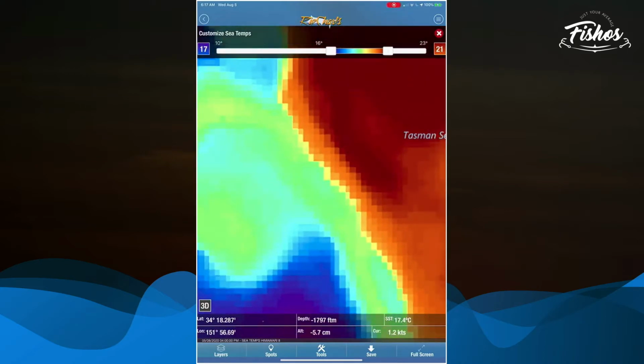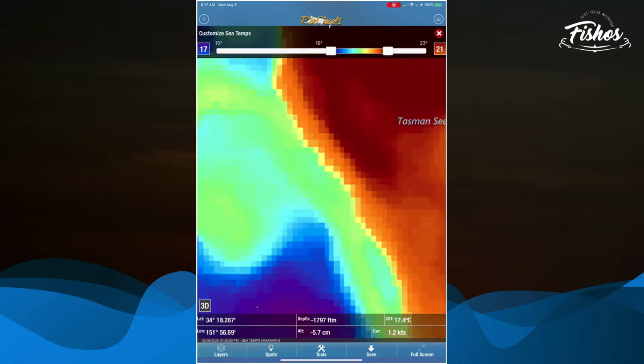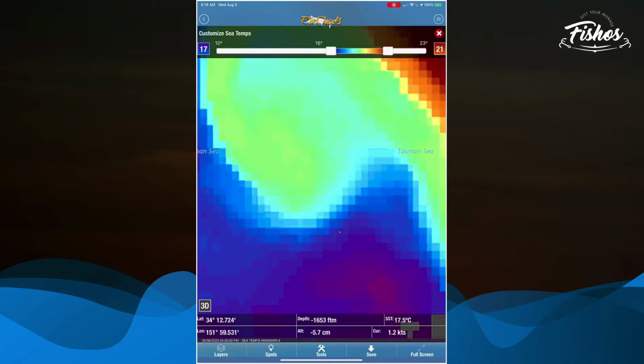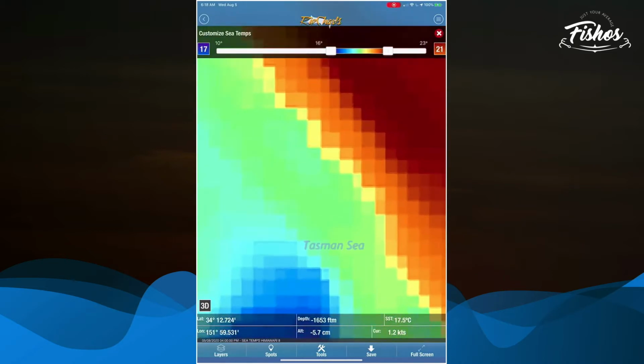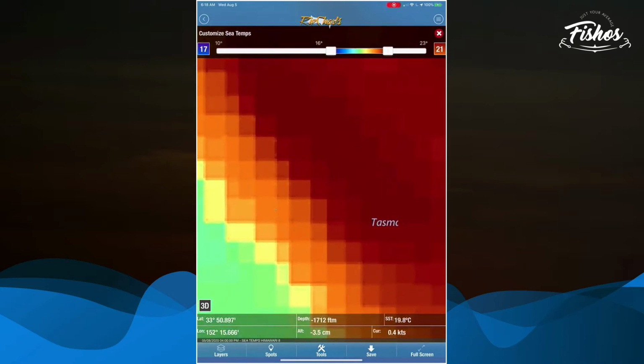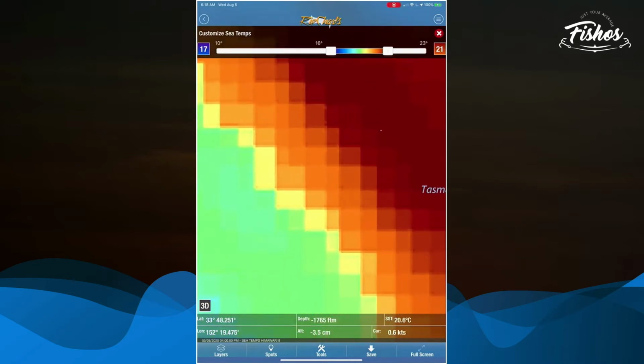And what you can see here is a variety of temperature changes. Obviously, we have very aggressive temperature changes in here. That's 18.9 to 17.5, and that's a degree, almost a degree and a half. The question earlier was, are those significant changes? Absolutely, that's a good change right there. You've got another good temp change here. That's 18.8 on the cold side, 19.8 on the warm side, so that's another degree change. And then you actually have a secondary break here between 19.9 and 20.6. So you've got several 1 degree breaks here. And if you hadn't customized this chart, you may not be aware that they were there.